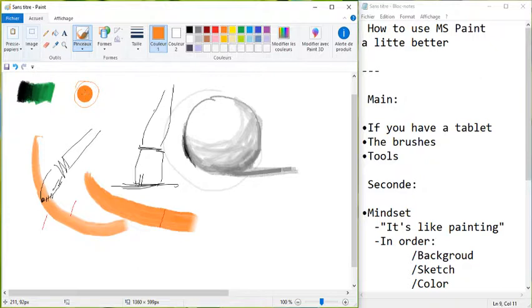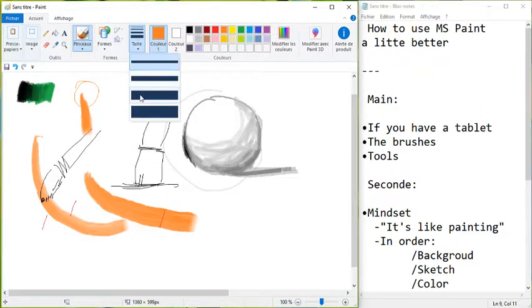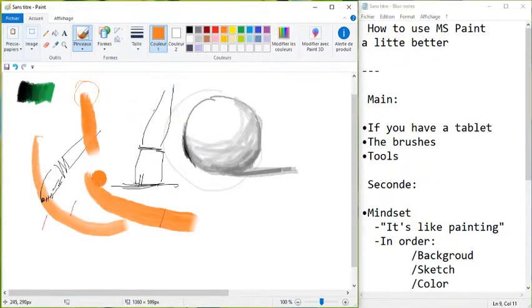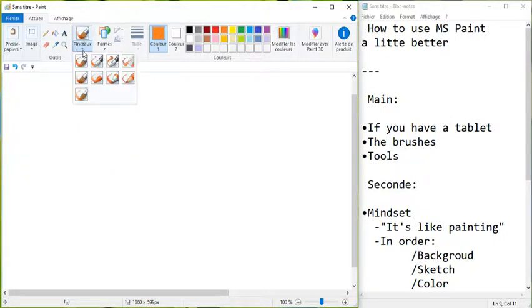See, I started at the center and the tip was on its left, and that's just weird. I don't like this. Just stick to this one. I guess you could find uses for this one, but generally this one is good. So let's erase all that, and I think we've gone through all of the brushes.